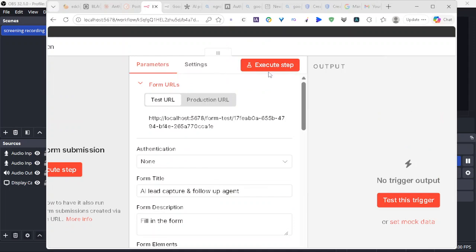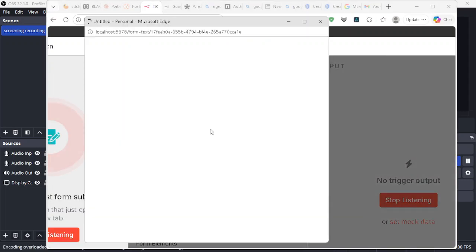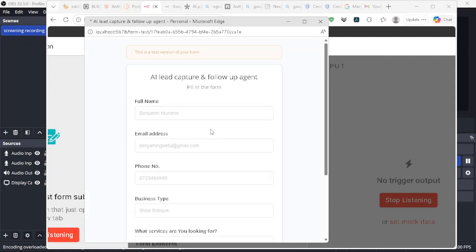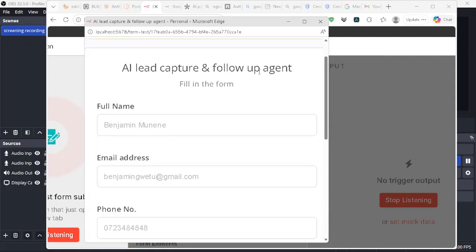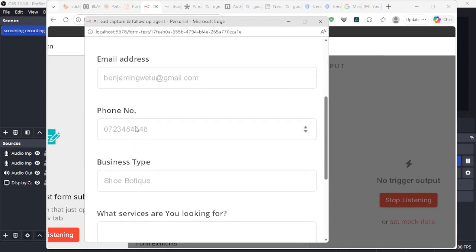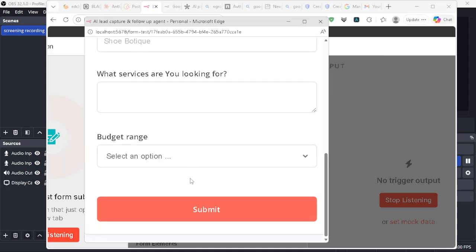Let me show you. This is our form. The name of the form is AI lead capture and follow-up agent. The description, fill in the form, full name, this is the placeholder, email address, phone number, business type, what service are you looking for, the budget of the business, and when you hit submit, you get what you want.